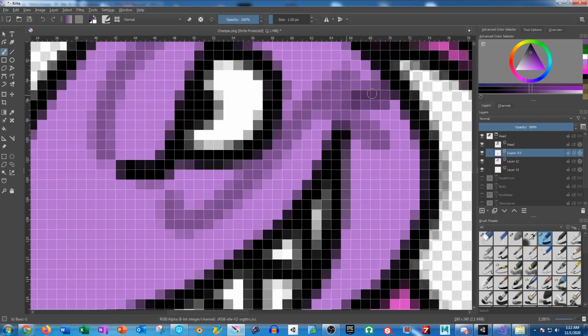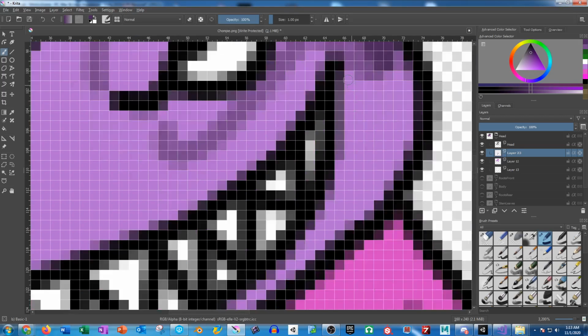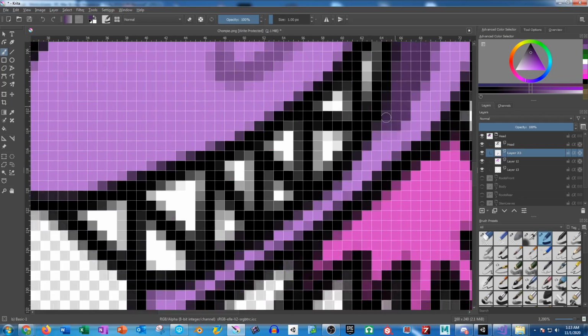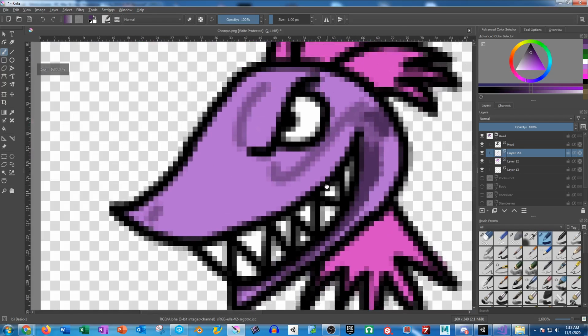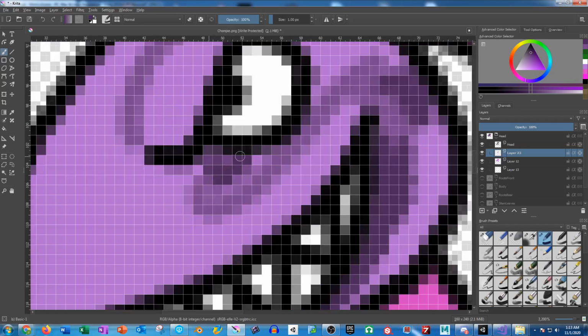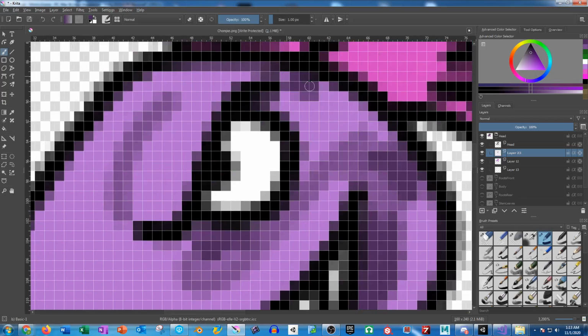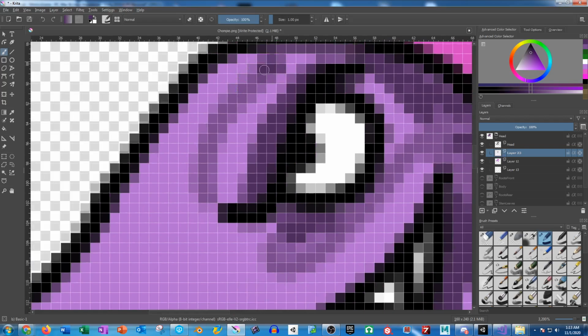So if the light's coming this way, we actually need to darken this area. We're actually going to darken the mouth a bit, right around there, I'm thinking, just along this bottom edge. Just a little bit. And so we actually want this right here to be darker. We're going to want this back here to be darker. So the light will actually come off here, which means this back part under here will be darker. I'm going to just add a little bit of contrast there.